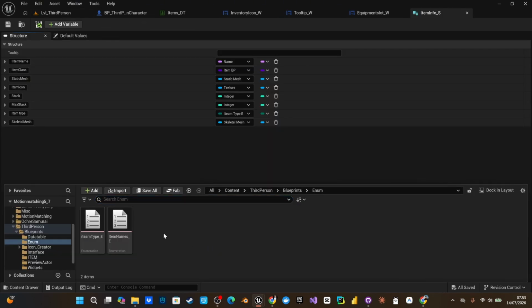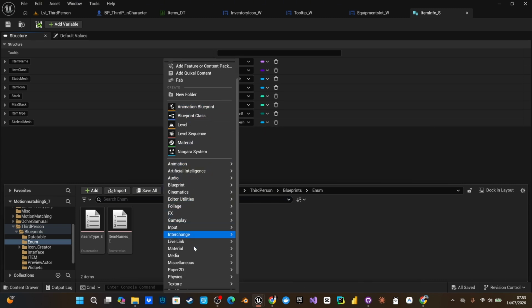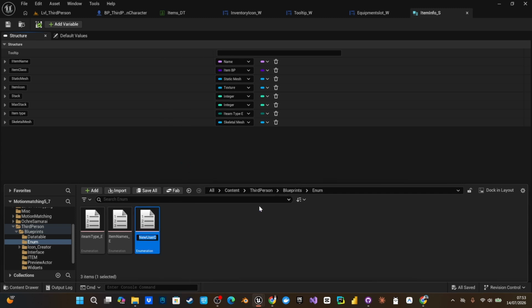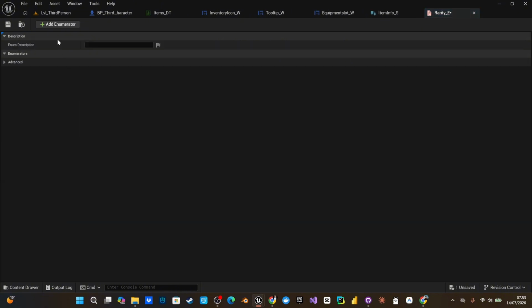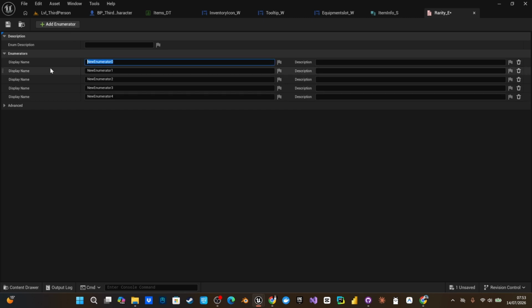We are gonna create an enum. We are gonna go for a blueprint enumeration. We'll name this Rarity_E. We will have 5 enums, at least for now. You can add as many as you want. First is common. Next one is uncommon.